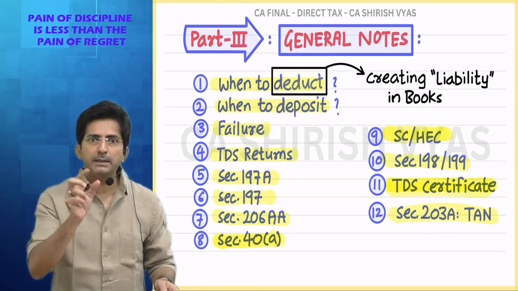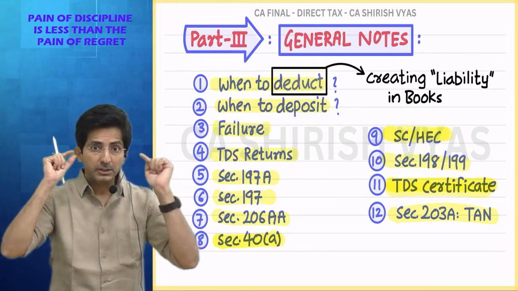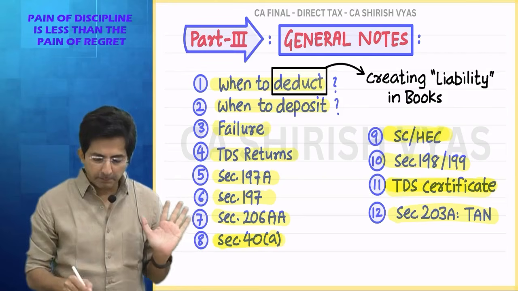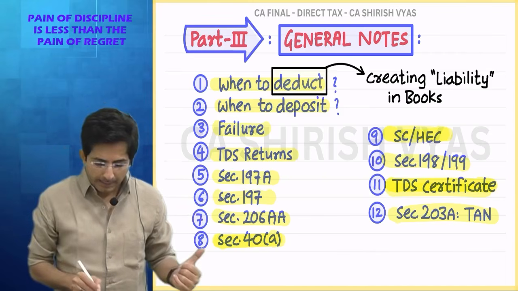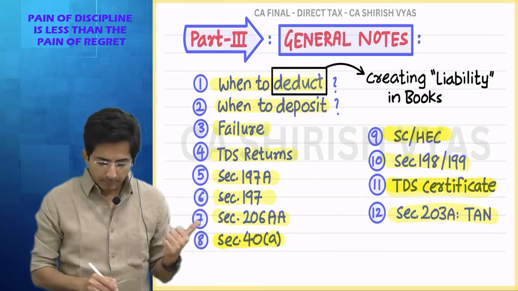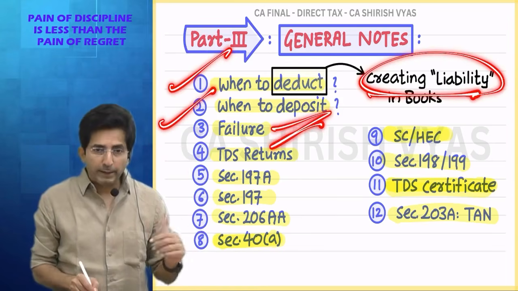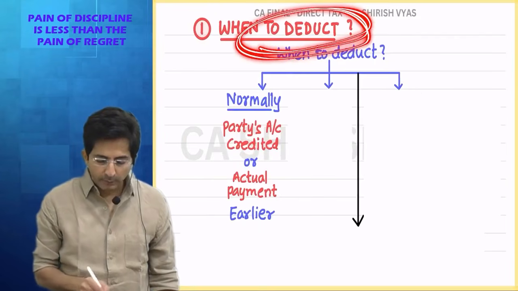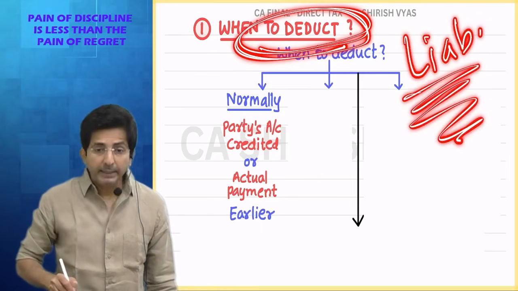Means in the journal entry, imagine TDS payable comes. If that comes in a journal entry, the government is satisfied, yes, TDS has been deducted. Basically you have to make a provision of TDS payable in the books. And when to deposit means when you actually make the payment. So see here, there is a timing for creating the liability, and there is a timing of when to actually deposit. First I will explain the timing to deduct TDS, means when to create the liability in the books.